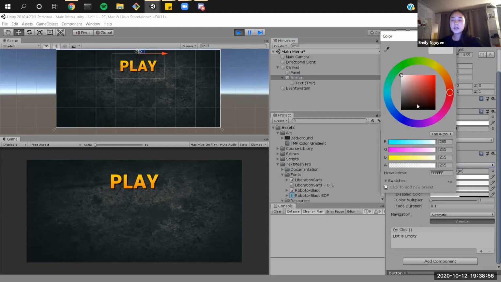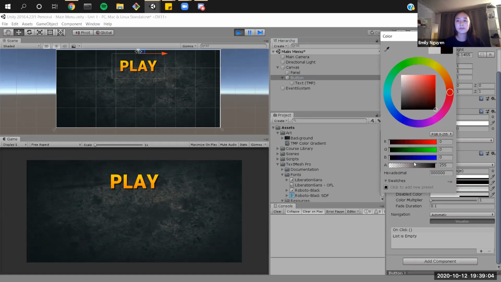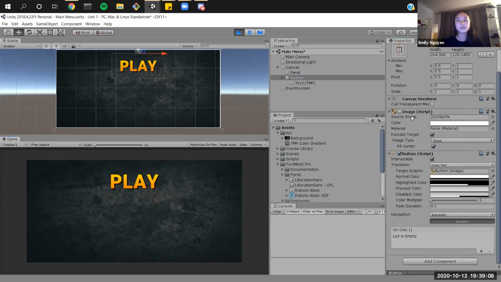So the normal color, I'm going to set the alpha value to be 0. The highlighted color, I think I want to make my button a little bit darker. Oh, and in order for this to work, we have to actually re-enable the image. So now if I hover over this button, it gets darker.